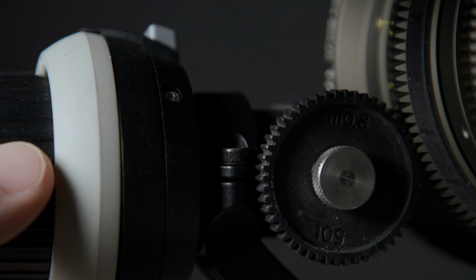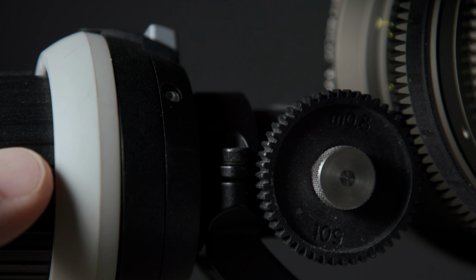A follow focus, especially the ones that most of us can afford, is going to have a lot of play in the gear. So what this means is if you're trying to make subtle adjustments, which is a lot of pulling your own focus in documentaries, the gear's not going to move when you first start to turn the handle. It's basically going to have a little bit of a lag between the first turn and the gear starting to turn and engage on the lens. So this is going to cause a lot of frustrations when you're shooting.